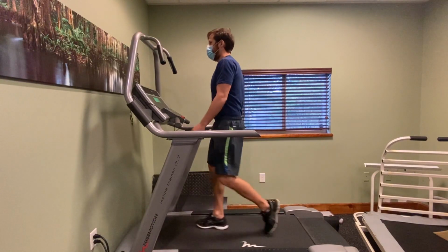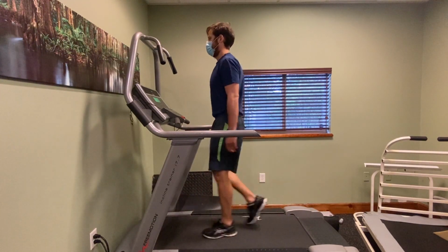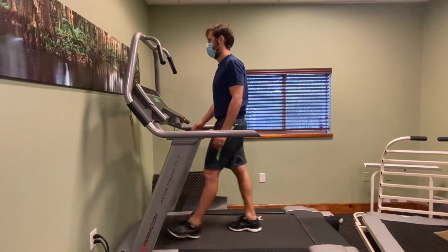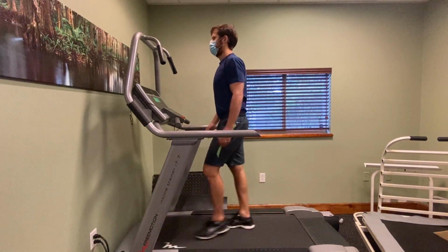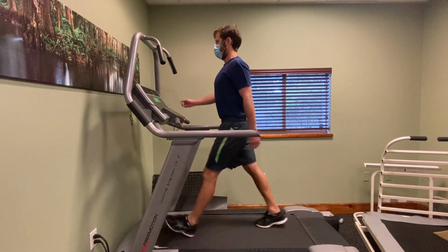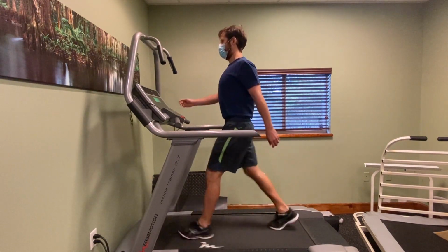So if you do not swing the arms effectively, that force produced by the legs is never transferred to the arms and it is dissipated, therefore absorbed by the spine. This isn't necessarily a great thing for a sensitive back. This is why arm swing is so important. Try this little mental, physical exercise. Next time you take a walk, pay attention to how your arms just seem to swing on their own. This is a passive dampening.